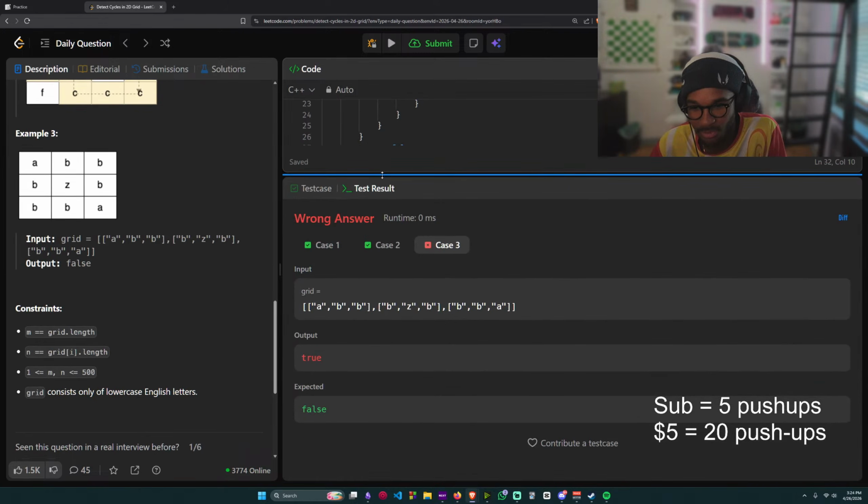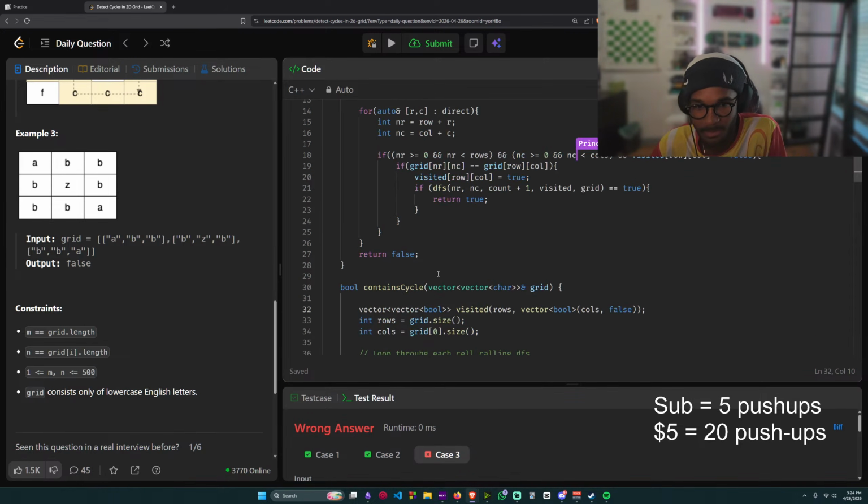There's no way this returned true. It has to be something with our seen. It's going over the same digit twice.